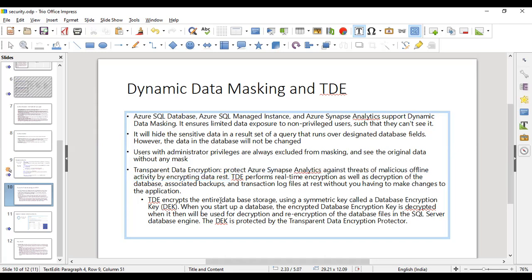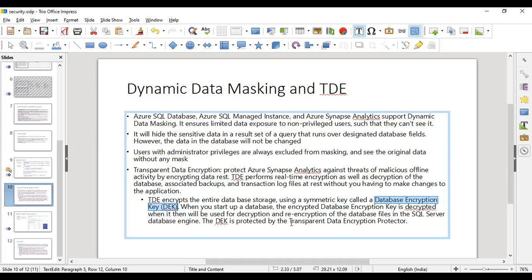TDE encrypts the entire database storage using a symmetric key called the database encryption key. Whenever it encrypts the data, it uses this key. When you start up the database, the encrypted database key is decrypted, and then it is used for decrypting and re-encrypting the database files by the database engine.